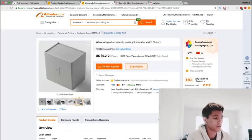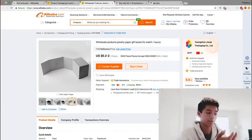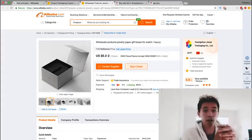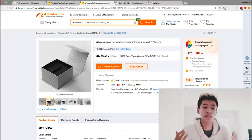You'll see it's one of those magnetic ones where it clasps down, and they open it all the way up, and then boom, there's a box that looks like a watch holder. Again, the foam inside that box is changeable, you can cut it up, and the supplier can change that for you. So that could theoretically hold anything. You're looking for the overall design and the experience that the customer is gonna have.